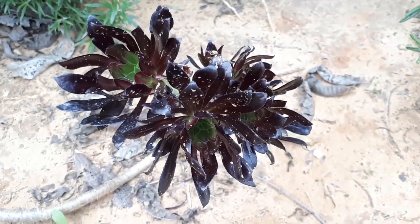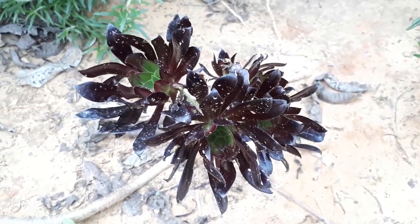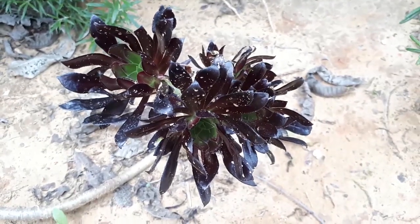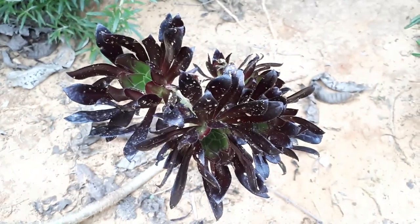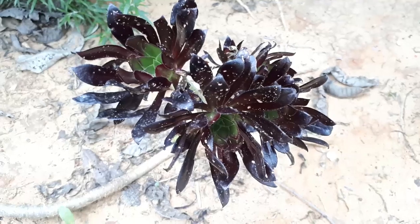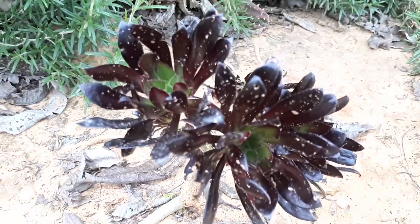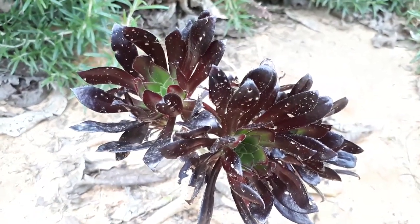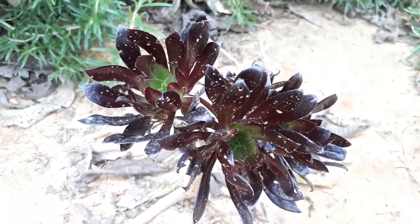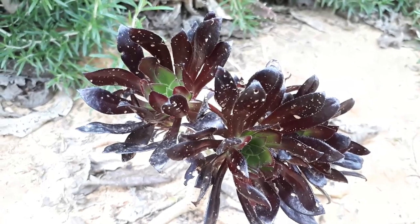If you want to grow it from seeds, it's not very hard. You need sandy soil or a cactus potting mix — something well-ventilated with good drainage. Keep the seeds in a dry, dark place at room temperature. Sowing season is in the spring, possibly through summer. In hotter climates I wouldn't recommend sowing in summer, but in a colder climate like zone 10A, summer sowing is okay depending on how hot the summer is. You can just throw the seeds and they'll grow, but if you want to increase your chances, it's better to follow some rules.